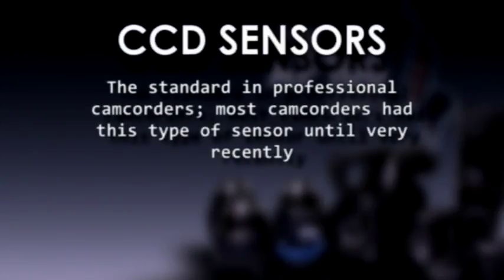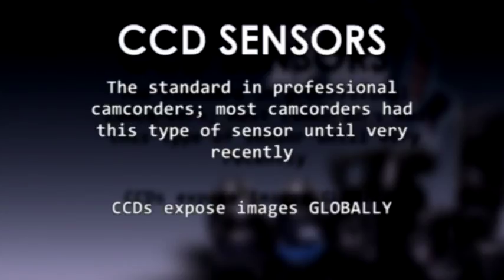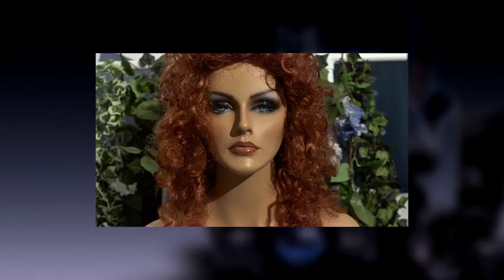A CCD chip, like what most professionals are probably used to working with because they're very prevalent in the 2/3 inch shoulder mount camcorders, and basically up until a few years ago they were prevalent in all camcorders. A CCD chip exposes its image globally. What I mean by that is the entire frame is exposed simultaneously, instantaneously, all at once.